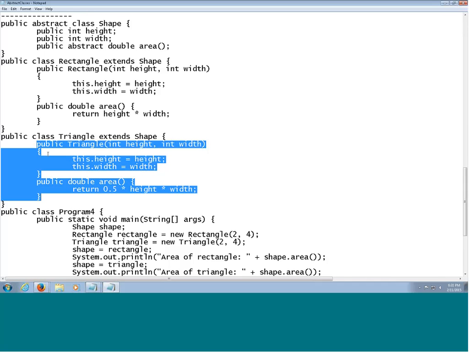Is it okay to put the radius property in the circle class itself, because it has no bearing on the others? That's actually a better way to go, because you can have specificity in a given class for its properties, and you don't need to burden the parent or the abstract class with things that don't belong there. By virtue of a good design, you would want common properties only. That would be nice. So, yes.